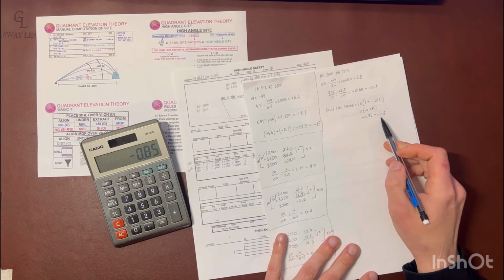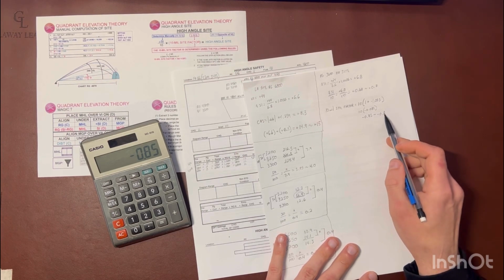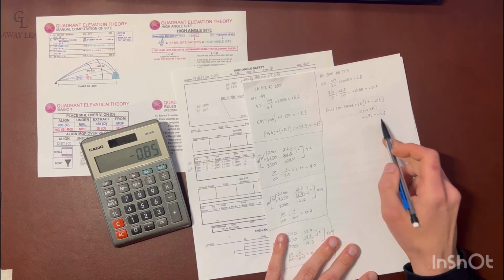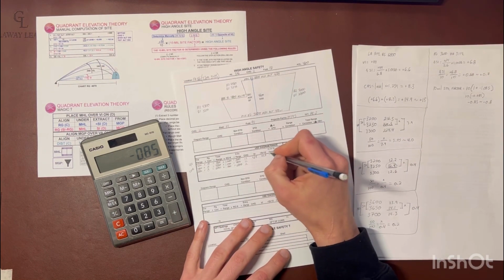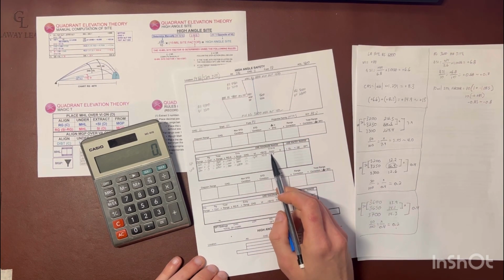The 10 mil sight factor is always negative. So if I get something other than a negative number right here, I need to stop and then go back up here and double check my work. The 10 mil sight factor is always negative, okay? So negative 0.8, let's go ahead and record that down here. Negative 0.8. Okay, so now I just multiply my angle of sight over 10 times my 10 mil sight factor.